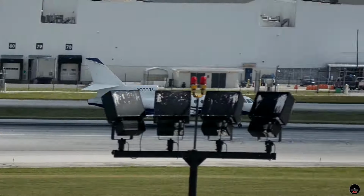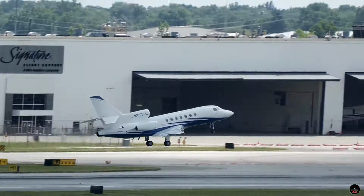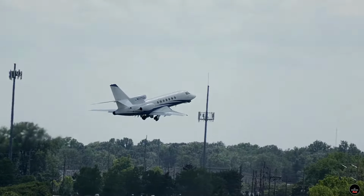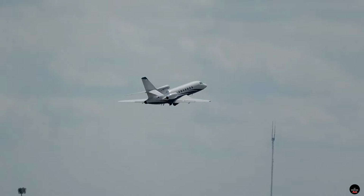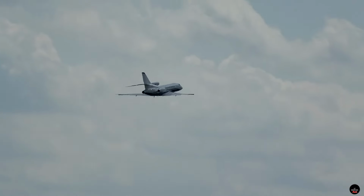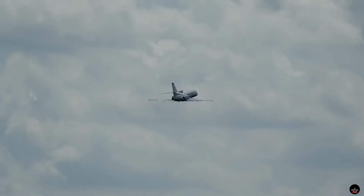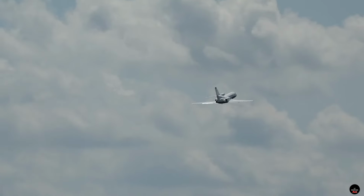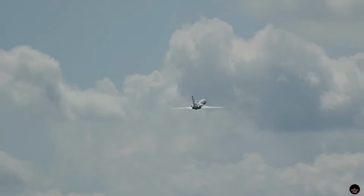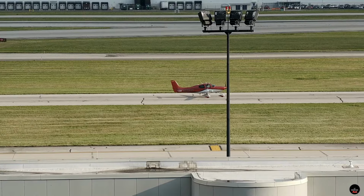A lot of private jets. I've been here for about 25 minutes or so. Seen a number of private jets taking off so far. It's about 87, 88 degrees maybe today, sunny, under a severe thunderstorm watch. I see a couple of diverts going into Pittsburgh today, so I have to keep an eye on diversions. Hopefully we don't get a bunch in Cleveland while I'm not up there today. Supposed to be in the mid-90s next week.